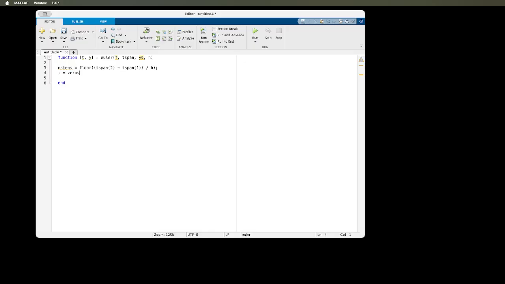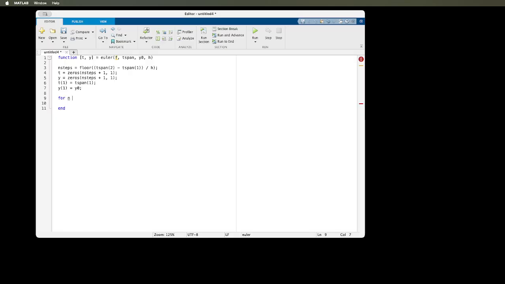Okay, now what I'm going to do is define two arrays of zeros, and these are going to be end steps plus 1 number of rows and 1 column. So this is end steps plus 1 because we've got the number of steps plus the initial known solution. And I'm going to do something similar for y. So exactly the same for y. And what we're then going to do is assign the first value of t and y to be the initial value. So t-span 1 is the starting value of t, and y0 is the starting value of y. So now we need to step through the steps, so to speak.